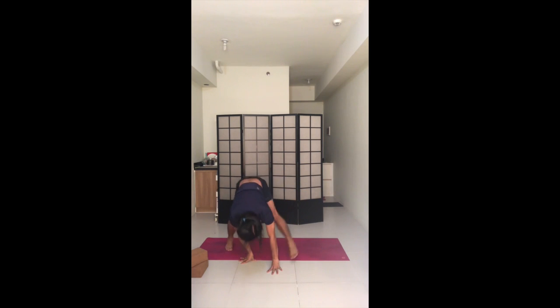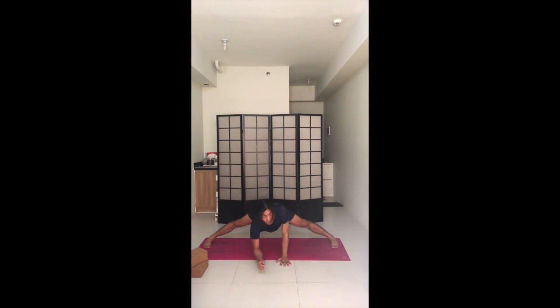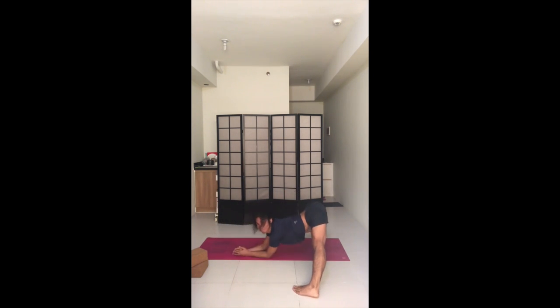From here, let me change the view. From your wide stance, throw the feet as wide as they can be. Keep the feet parallel to each other. Stay in here. If you can come down to the elbows, come down to the elbows. Now avoid pushing the butts up. What you want to do is to engage the core and keep the tailbones pointing down.